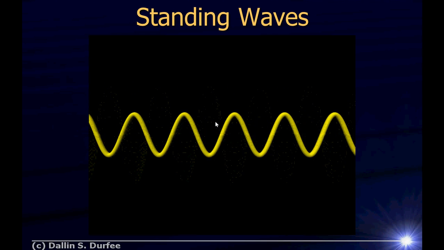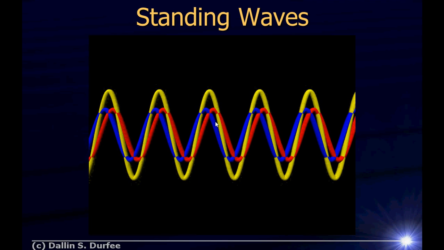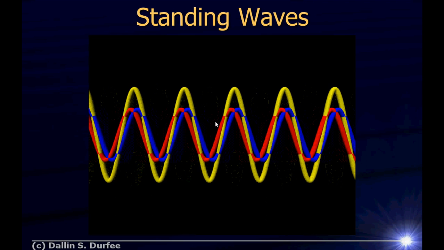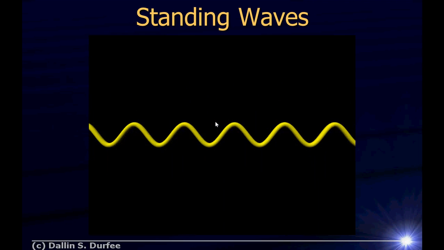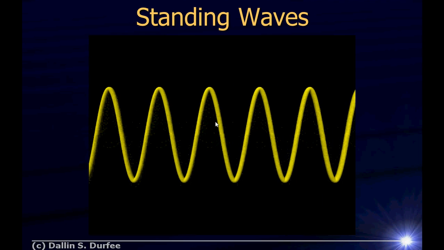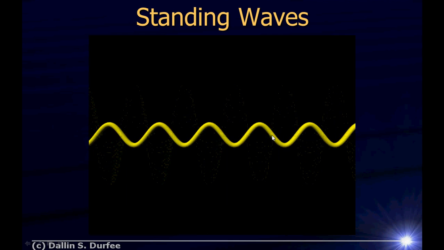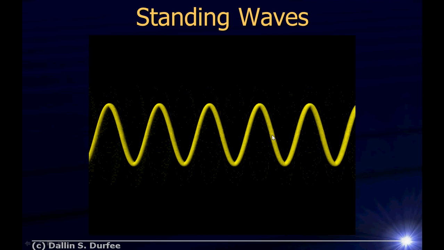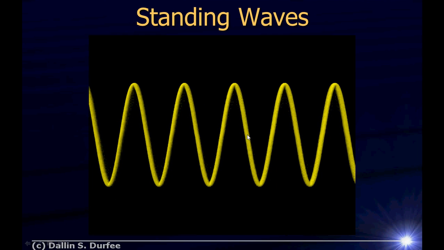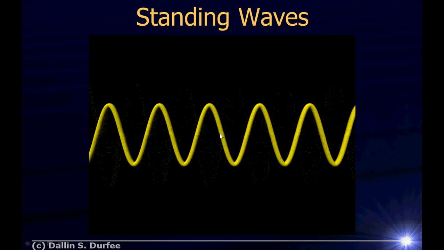This is what's known as a standing wave. It's called a standing wave because it's not traveling. The blue and the red waves are traveling waves. They're going in some direction. But the yellow wave isn't going anywhere. It's just oscillating. Now, there are places here. Right here, notice the string doesn't move. This is what's known as a node. Over here is another node. And here's another node.